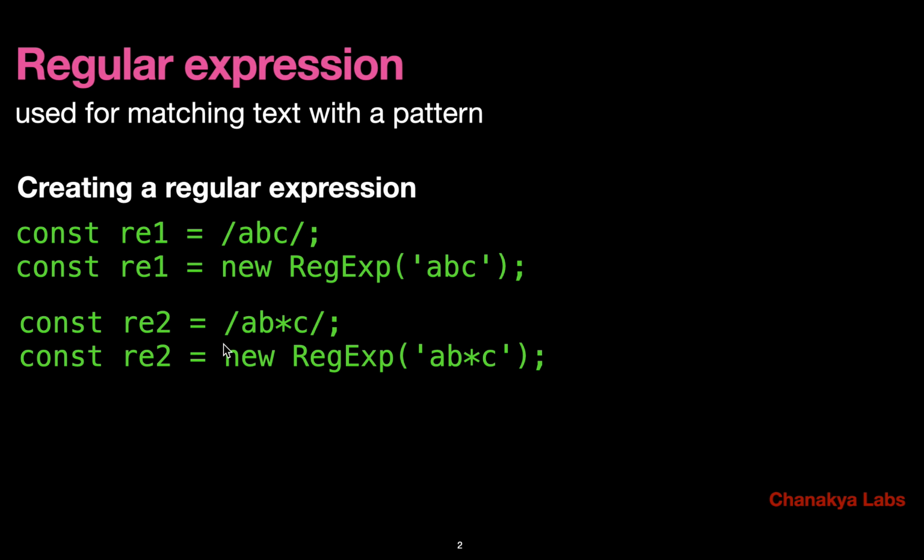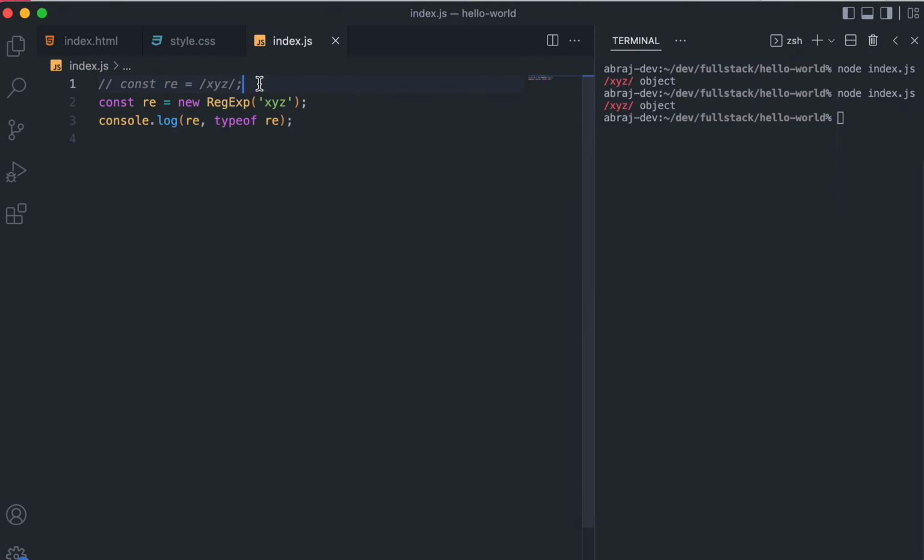When you create a regular expression, you can write those things which are available. So this star, or asterisk, is a valid syntax of creating a regular expression, right? If you write some random thing, I don't know whether these are valid or not. Yeah, so this is like a normal character. This is not having any such meaning, right? But if you write something like this, then this has a special meaning in JavaScript.